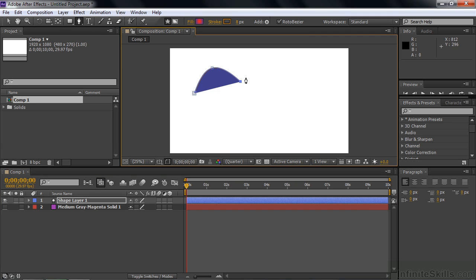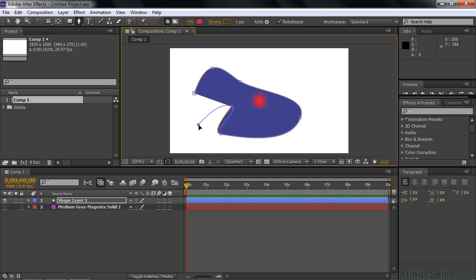Now there's going to be a curve, and it fills it in with the fill that we've got here and the stroke around the outside. So the one over here, it's going to try to fill it in. There's the gradient inside there with the fill. There we go. It can kind of go in on itself like this. Out here again. Just as long as I keep on clicking, it'll keep on trying to create these curves. And when I click on this little guy, the starting point, that tells After Effects that I'm done. All right, I've created this shape.